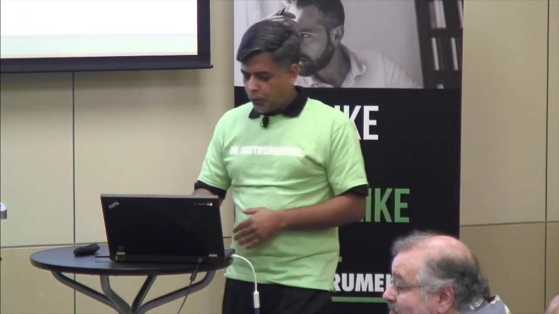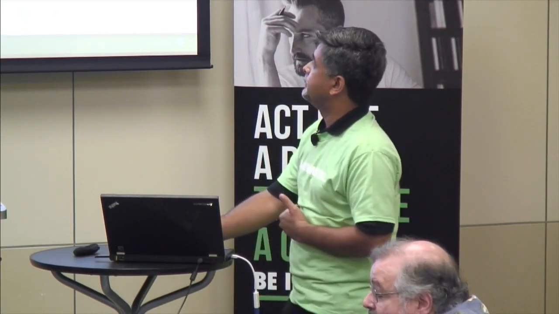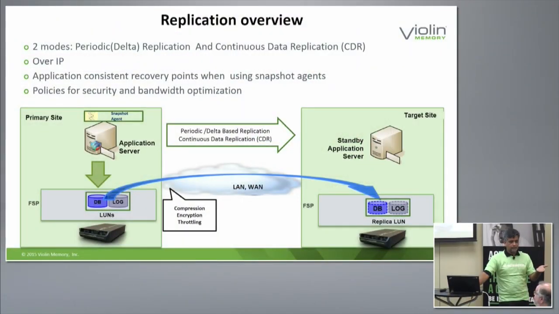So you're right. In the next few slides, I have just picked a few things that I wanted to showcase because I anticipated we may run out of time. First, the replication: two modes, periodic and continuous. Periodic is more snapshot based. You're capturing the changes and sending them across. And synchronous is important for some financial transactions where you want to maintain the write order fidelity. So every write that comes in one order on the primary should go to the secondary as well, strictly maintaining the write order fidelity.